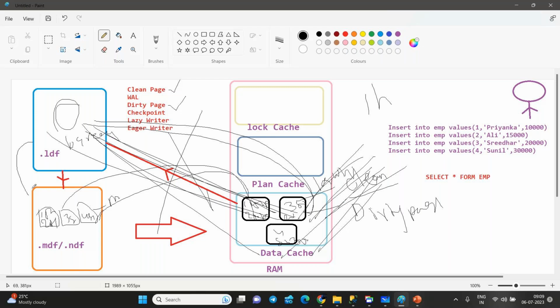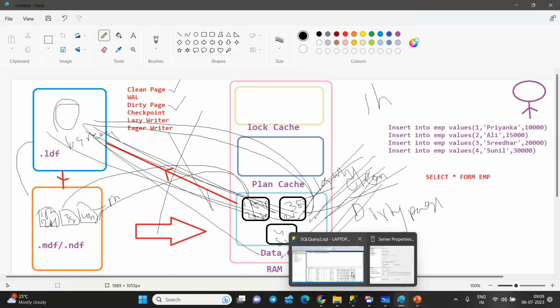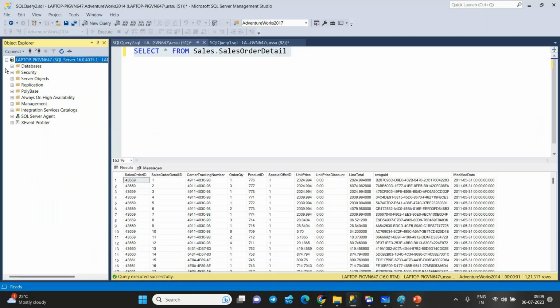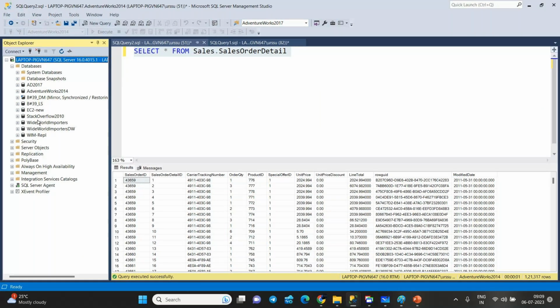So here also it is the same thing. Whenever it is running the recovery phase, it will take a lot of time because lots of data is available in the LDF file that is not yet moved to the MDF file. Now it starts moving the data to the MDF file, and your database will take more time to come online. Until your database is online, no user can connect to it. So checkpoint is very important. You should not change the checkpoint interval time. That is not a best practice, because checkpoint improves the performance of the recovery phase.